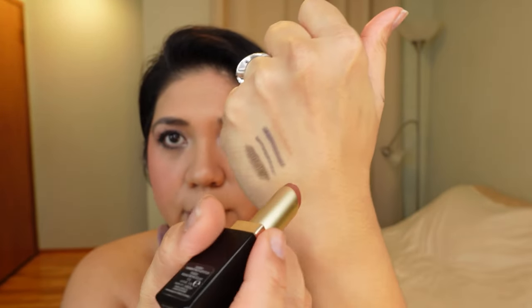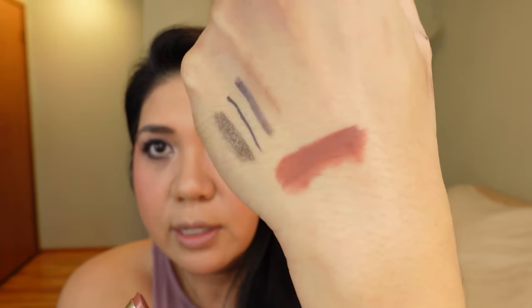So this is a new formula for Suqqu. They're called the Moisture Glaze Lipsticks. And I have to admit, I tried it because I couldn't wait. They're different than their Moisture Rich Lipsticks. So they have a Vibrant Rich, which is more of the matte lipsticks. And that's the finish. And I'll do a swatch here. Definitely is more matte. Really creamy. They're lovely. And then they have the Moisture Rich Lipsticks, which I have maybe two or three of these.